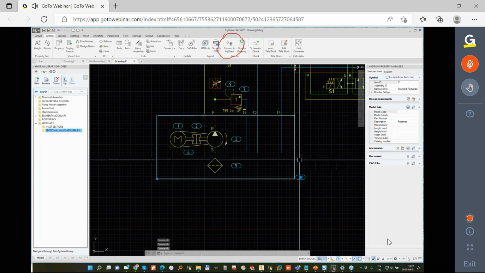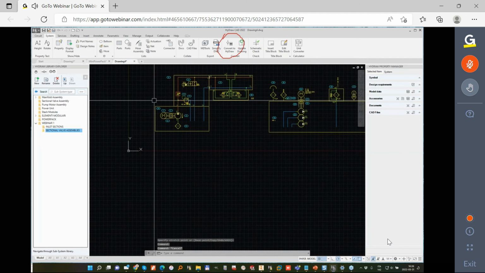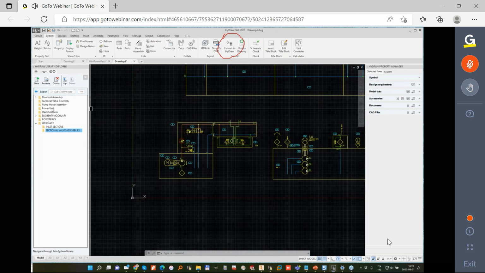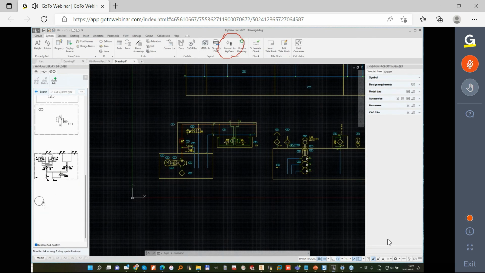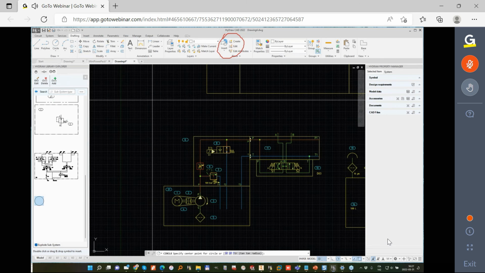There is not an equivalent command for the subsystem, but there is a technique that you can use in order to create a subsystem on the fly. So the technique I suggest is you should build a placeholder symbol. This is an example, but let me show you. So you do it once and then you are done.